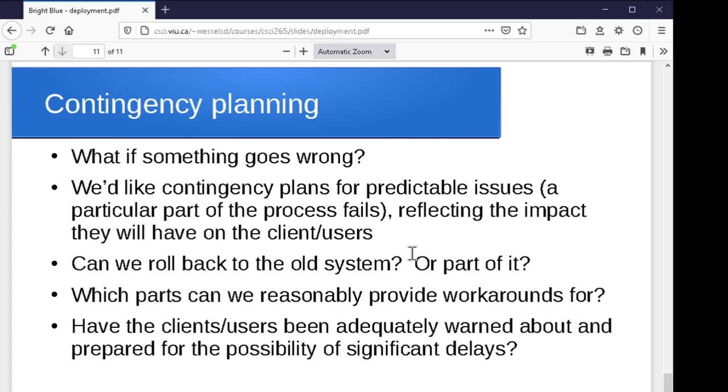Even if you have what you think is a good plan to roll back to the old system, what happens if you decide, okay, well, we'll go back and we'll reinstall the old system, and the reinstall on that doesn't work because they've been using this for 20 years and there were a bunch of things that they did 20 years ago that weren't documented and that nobody remembers, and you can't get things back to the way they used to be. Right? That is a very real possibility. What do you have in the way of contingency plans? What's the risk? What are the chances that this isn't going to work? What's the impact for the business if it doesn't work? And what are we going to do about it?